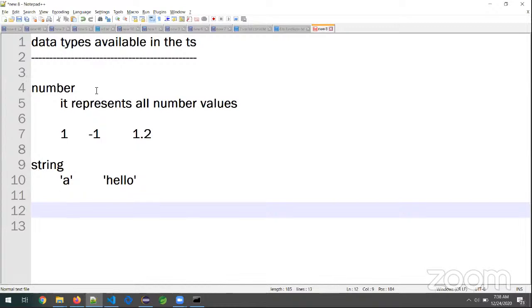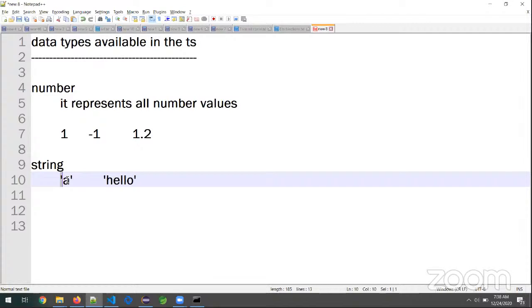But in JavaScript or TypeScript, this one also we call a string. We don't have any separate data types. That is what I call simplicity in development. So right now, observe: it represents a single character or a collection of characters.